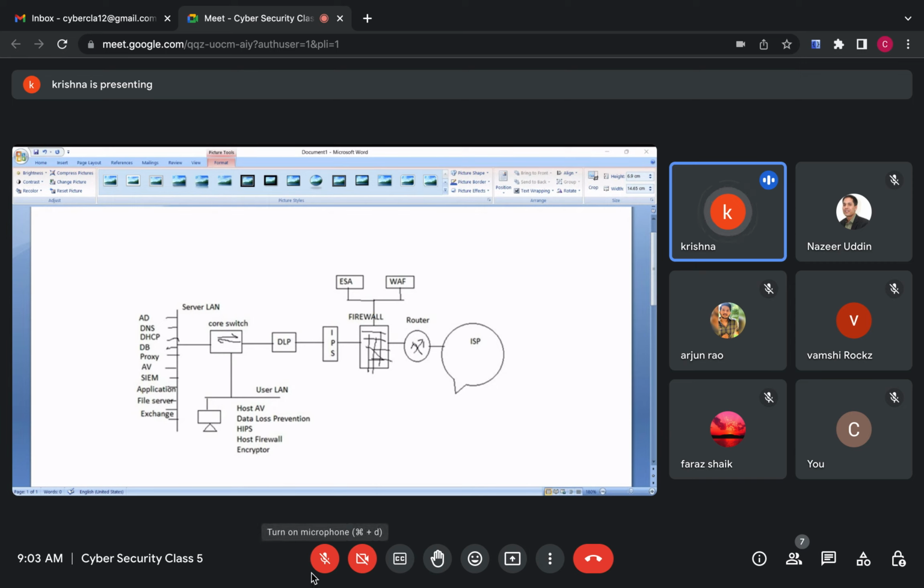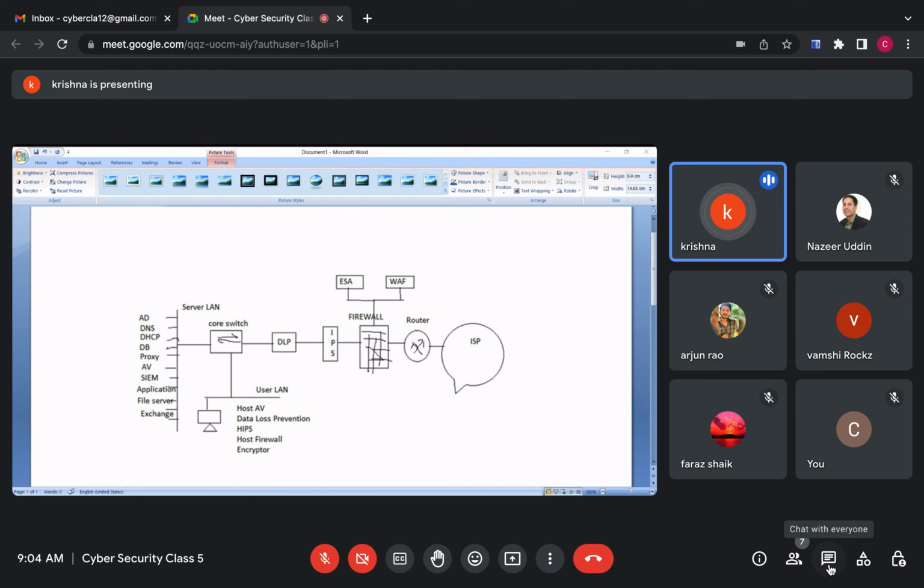Now coming to the deep part. What servers are in this? There are servers like Active Directory. Active Directory is nothing but about each and every employee. It is centralized storage of information, the authentication and authorization server for Windows-based computers. Authentication means what you have, what you are, what you know. Everything comes under Active Directory.